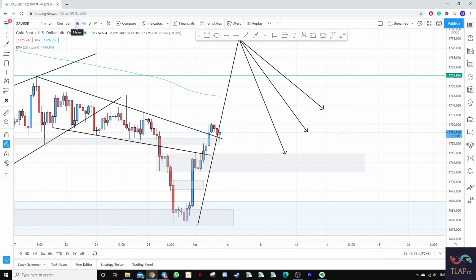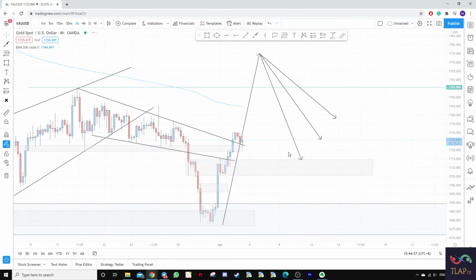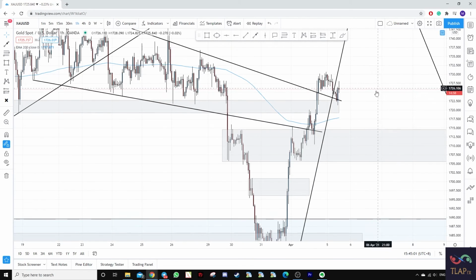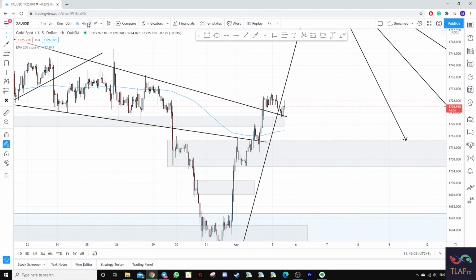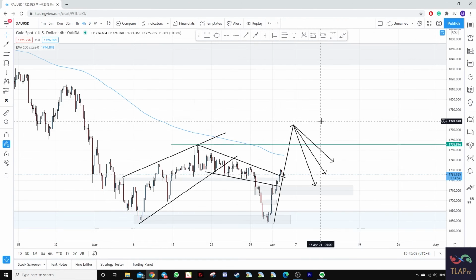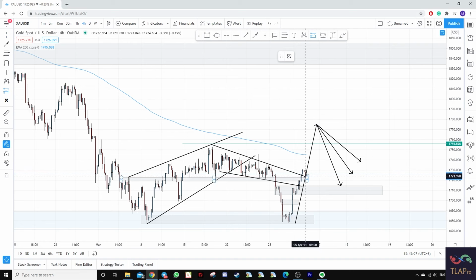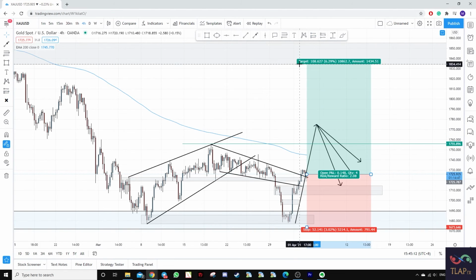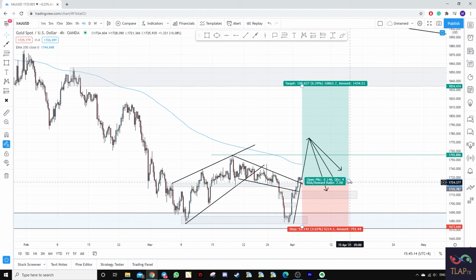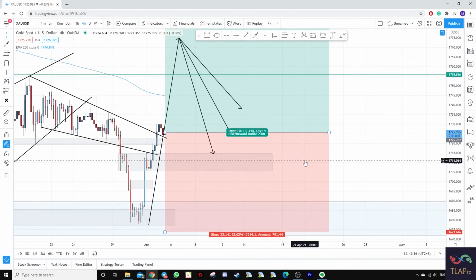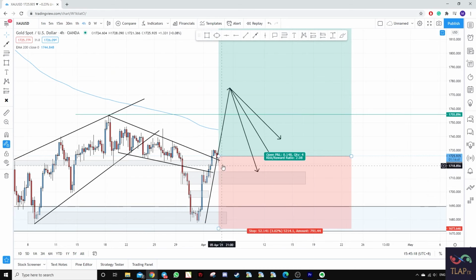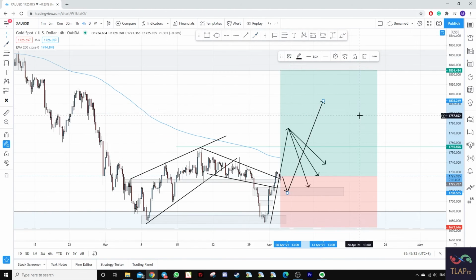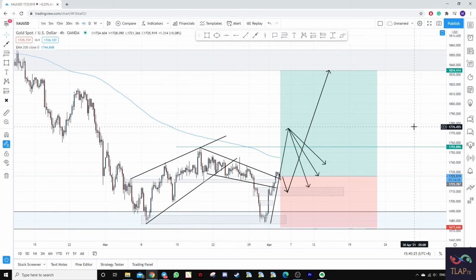So dropping down to our hourly time frame, you can see that we have a test of this descending trend line. And for those who have yet to catch a move towards the upside, you can have a blind entry with stop loss below this level and aim towards this structure over here. And this would easily give you a 1:2 anyway. Otherwise, wait for a pullback towards this crucial zone and buy towards the next level over here.